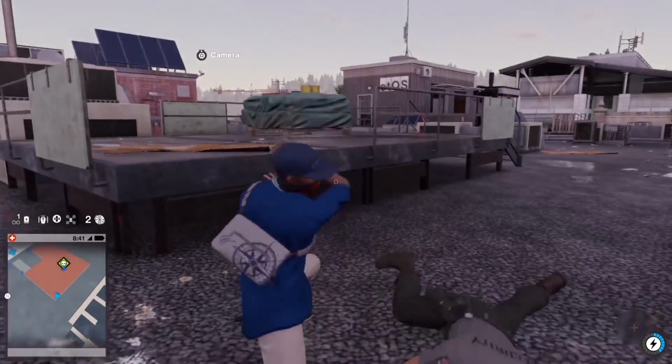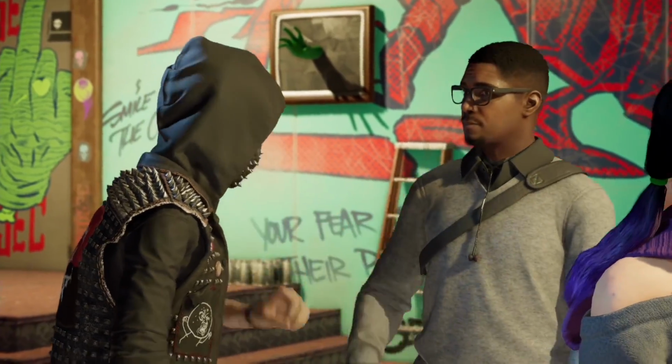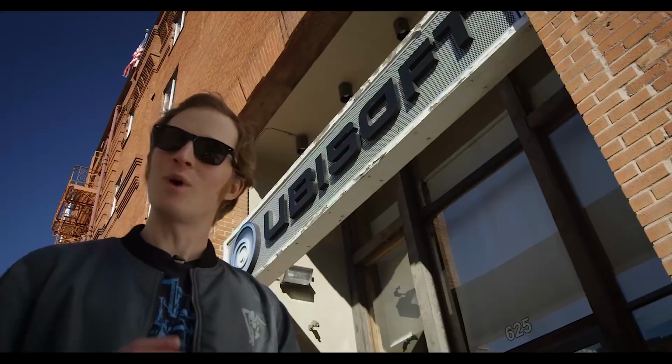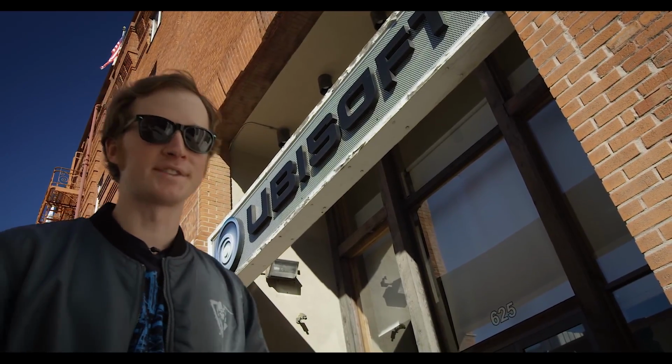Use these tips and you'll soon be silly with cash and research points, ready to unlock the deeper secrets of Watch Dogs 2. Like, what exactly are they working on inside the Ubisoft building? You could subscribe to our channel and visit the UbiBlog to find out, or you could resort to more Marcus-esque means.